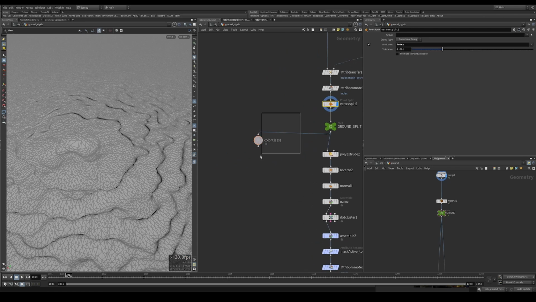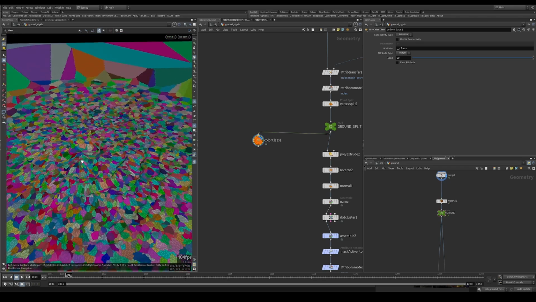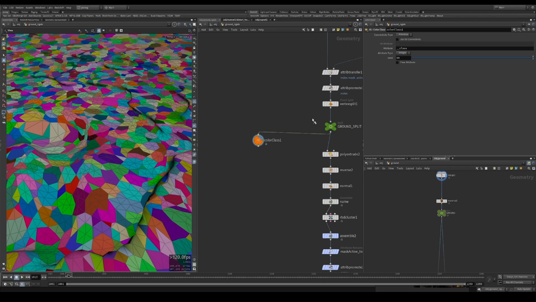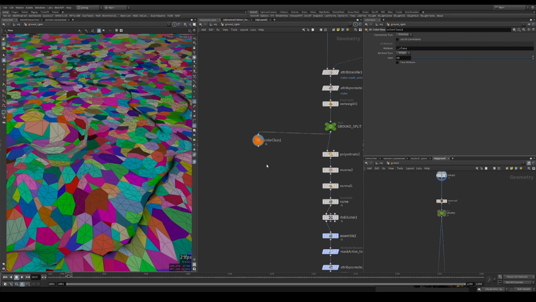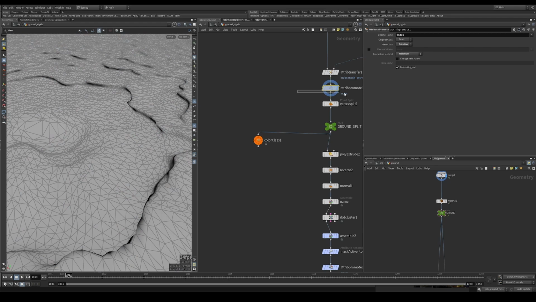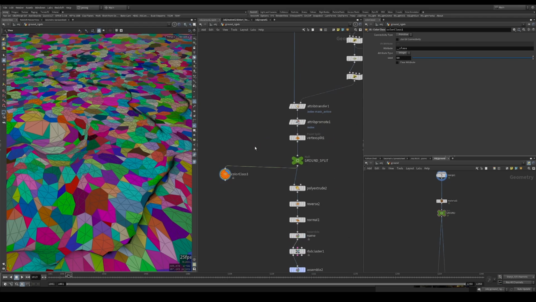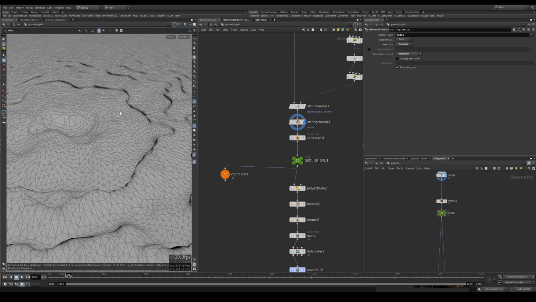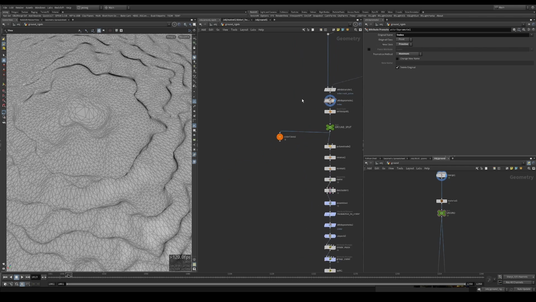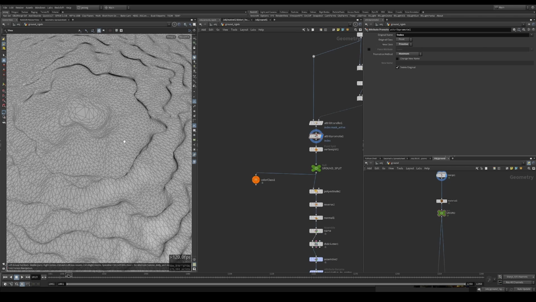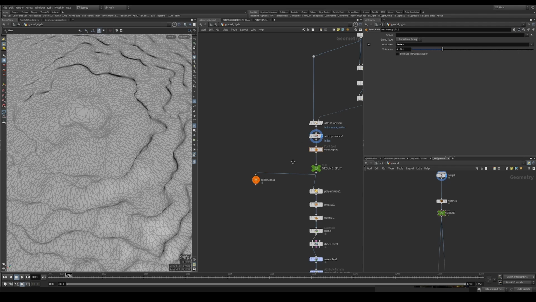So as you can see with this color class node, I'm not generating new points or anything. What I meant to say is I'm not cutting them based on some Voronoi fracture because I just want to maintain the topology, if you will.